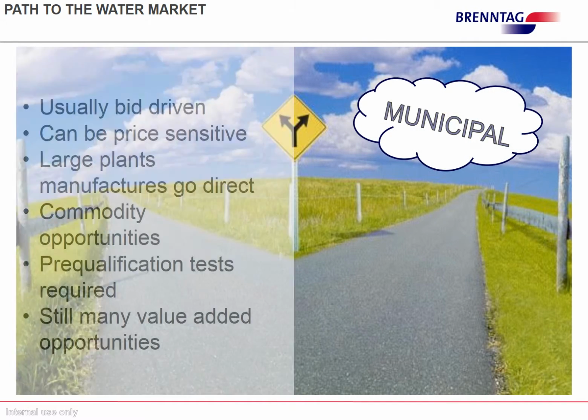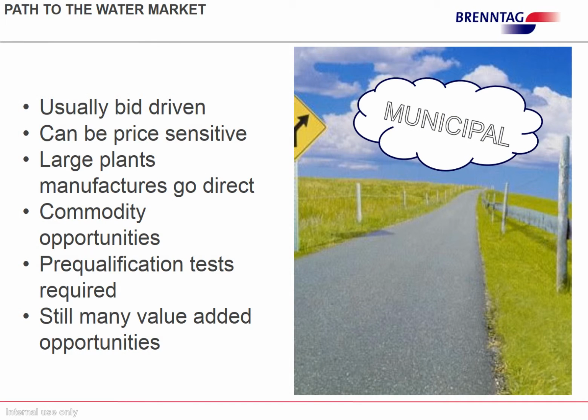In the case of the municipal market, usually it's driven by bids, can be price sensitive. Many of the large manufacturers will go direct to their accounts. There are a variety of commodity opportunities. Oftentimes we have to do what are called pre-qualification tests. In other words, show that our products will work before they are allowed to be placed on a bid. But there are still many, many value opportunities in the municipal market.